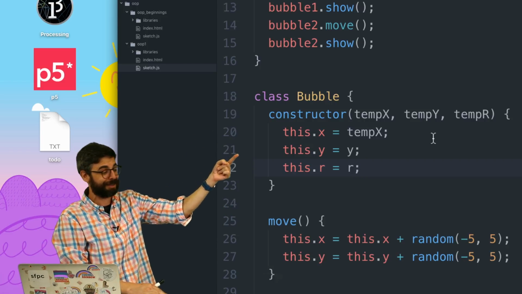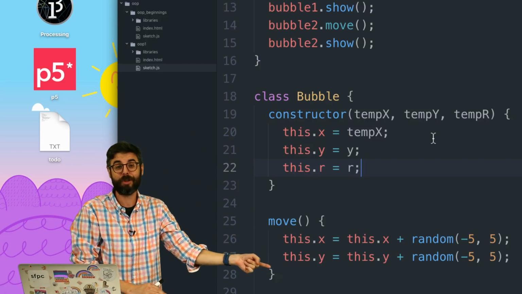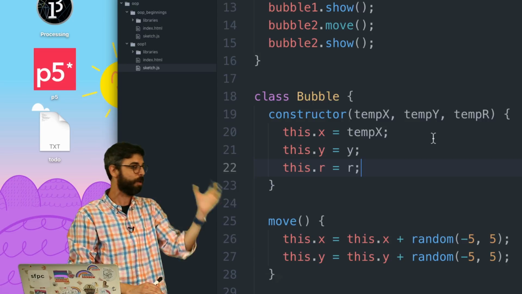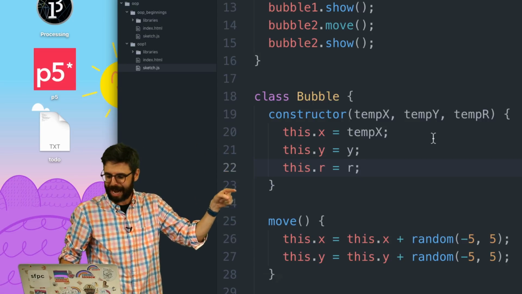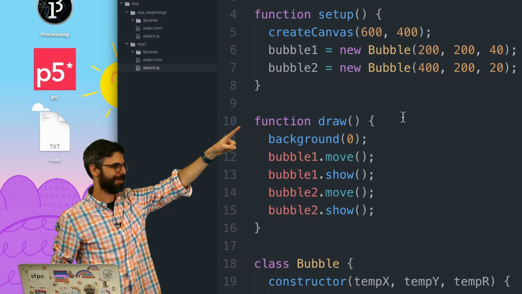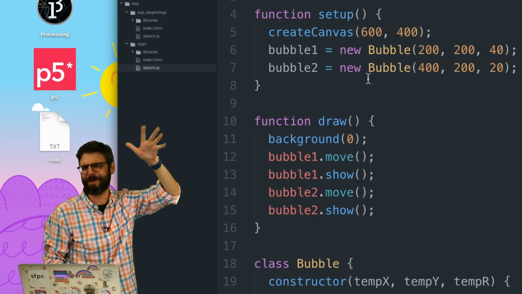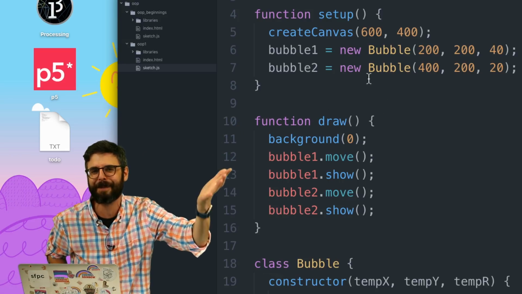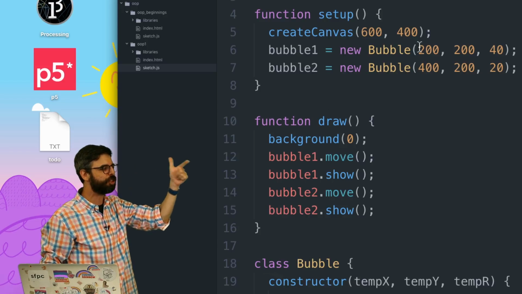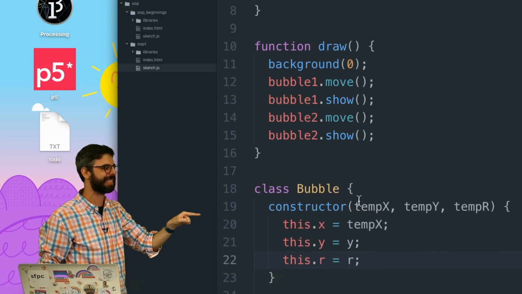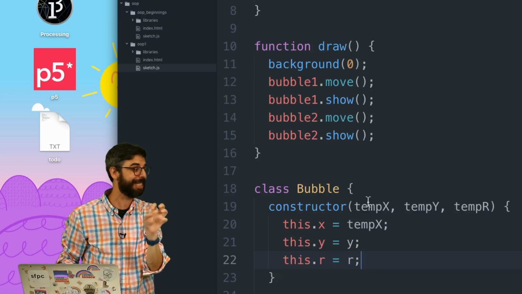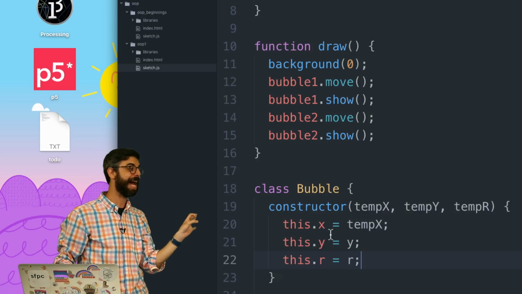So this.x is the variable that counts. It's actually the thing that I'm going to use to keep track of where the object is and draw it and move it, but I can't access it directly from up here. I mean, there are ways that I could, but they would be weird and they wouldn't necessarily make any more sense. So I want this 200 to go into this.x. I need something to temporarily receive it, like tempx, and then quickly pass it to x.